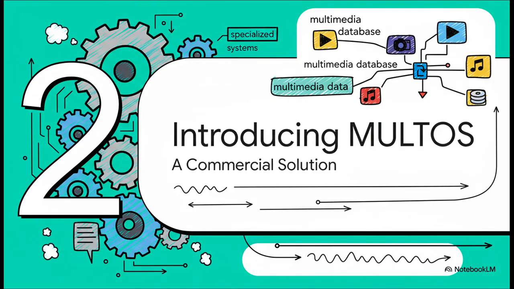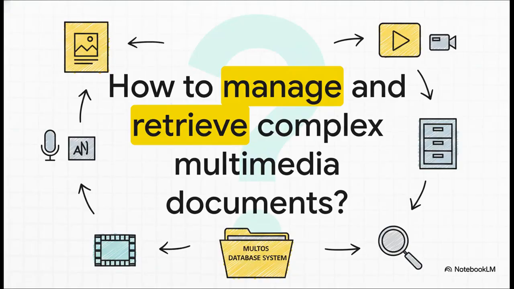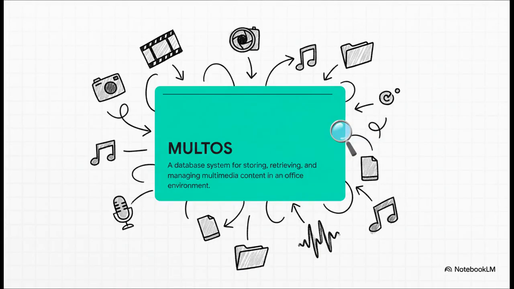All right, so with this huge challenge on the table, engineers had to get creative. They started building specialized systems just for this purpose. And that brings us to our main case study, a really interesting commercial system called MULTOS. And this was the big question they were trying to answer. Think about the office environment. A document wasn't just a piece of paper with words on it anymore. Nope, it was a complex beast. A report with pictures, a presentation with sound clips, maybe even a file with a little video embedded. The trick wasn't just storing it, but being able to file it, manage it, and most importantly, find it again, easily. And the answer, or at least one of the big answers, was MULTOS.